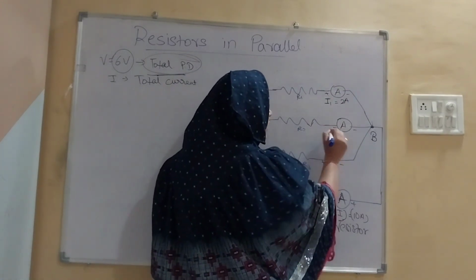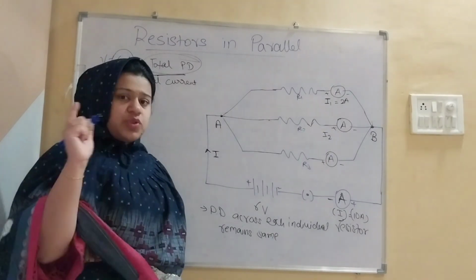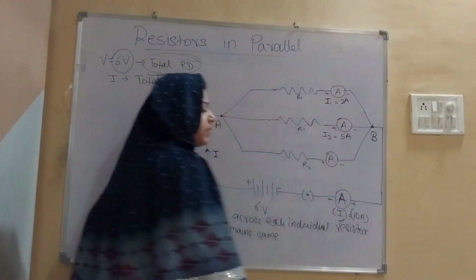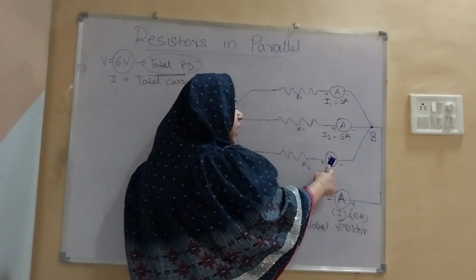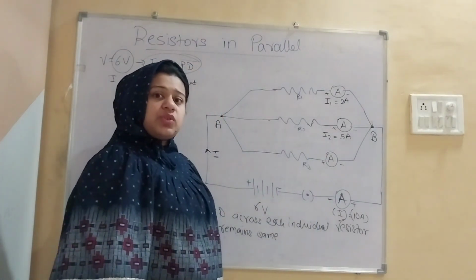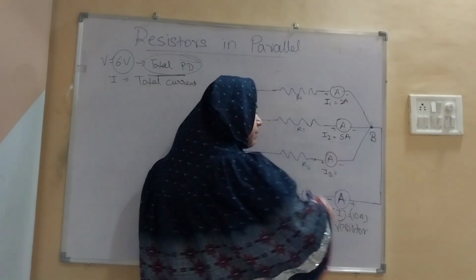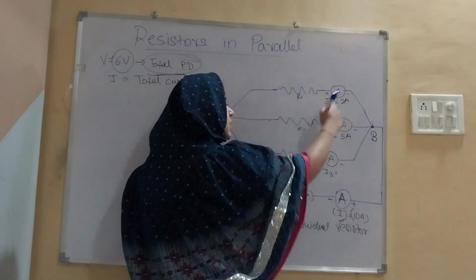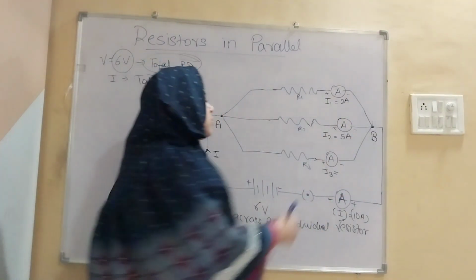इसकी कुछ और ही value है. इसकी वैल्यू न I से सेम है न I1 से सेम है, कुछ डिफरेंट वैल्यू है. Say the value is 5 ampere, for example. And when we note the reading for the third ammeter, connected to the R3 resistor, we note that the value of current is something more different. It is not equal to I, not equal to I1, not equal to I2, which is something more different, say 3 ampere.